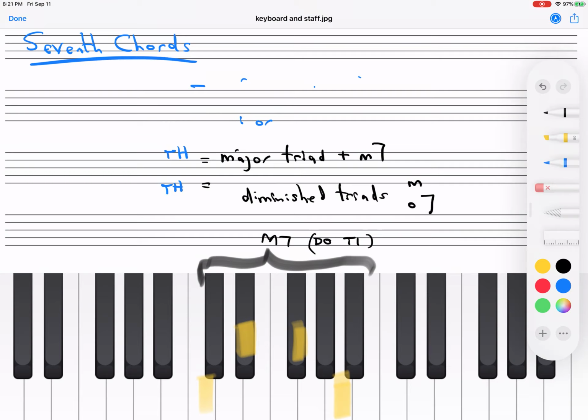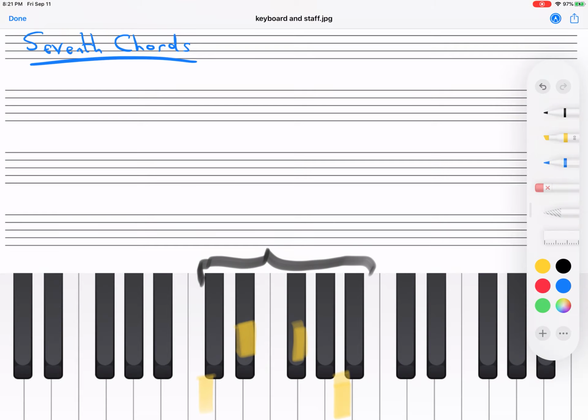And again, just like when we learned intervals by counting half steps, this is really the inner workings of how to make these chords. It's not really the best way to think of these chords or to construct them in everyday life, because it's kind of slow. But it's nice to have this underlying understanding of this. So if you get into some weird key, or you're just given a note and they say write a fully diminished 7th, if you're really good at minor thirds, for example, this might be actually quicker for you.